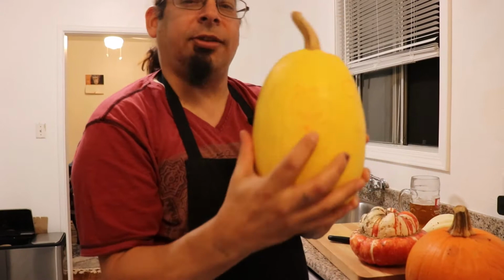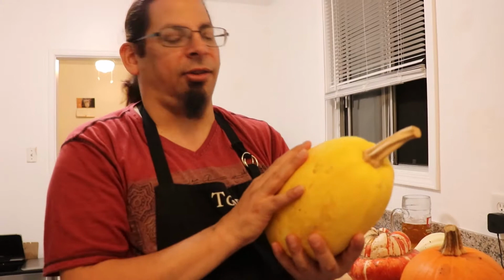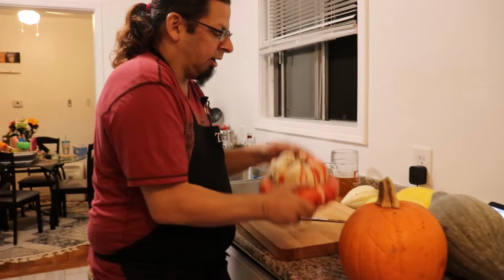Annika decorated these and she put stickers on them, so we peeled them off. Before we cook them, we will remove some of the ink, and it's washable ink. And of course, we have your traditional pumpkin. This here is called a turban squash. Kind of looks like a turban, you know? This is what we're gonna cook up today.